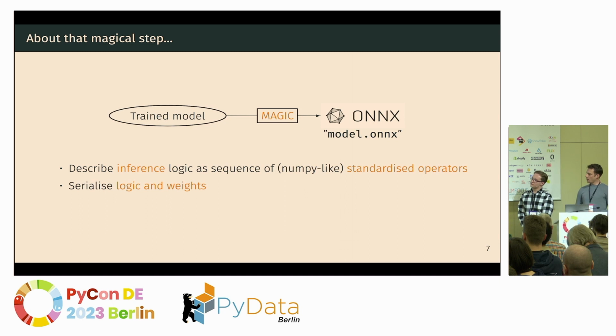Yeah, and then Pickle, previously I mentioned it. What Pickle does, it only serializes the weights of our trained models, only the state, but the logic lives somewhere else. Now, if we serialize something that is defined in this standard with the ONNX operators, we serialize the logic needed for the inference along with the state, and this is really the crucial difference.